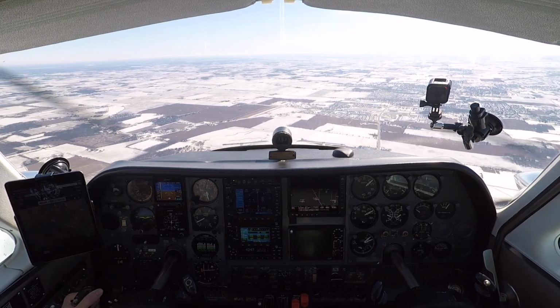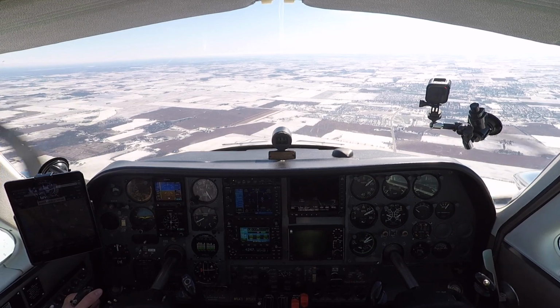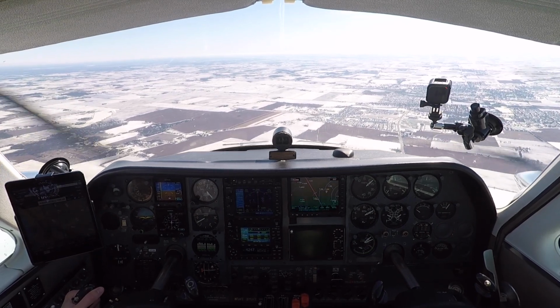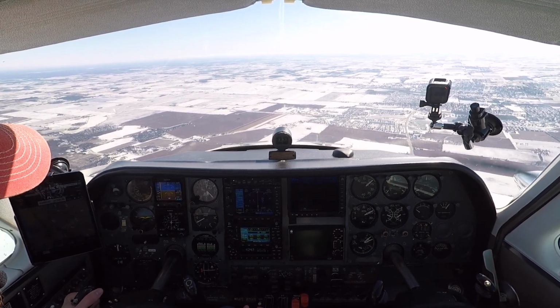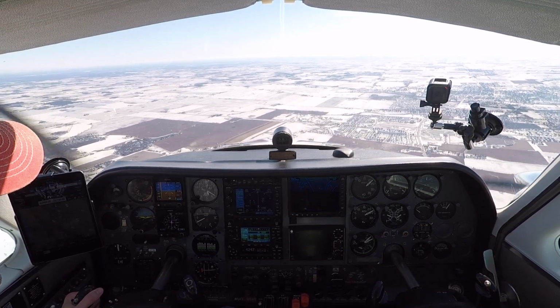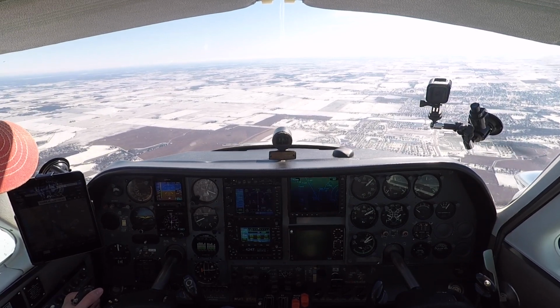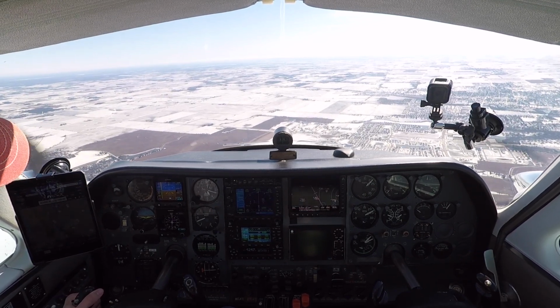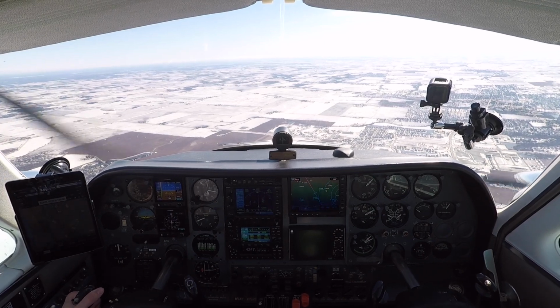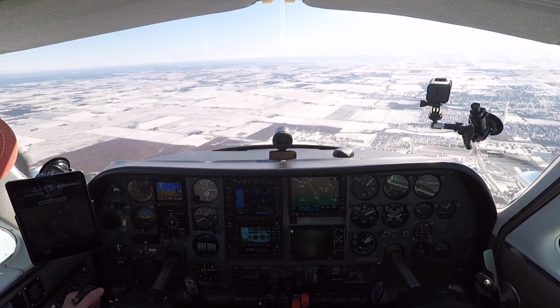Get a friendly reminder on my iPad to check the Aurora ATIS 2585, which we already did, and we already told our traffic we have Quebec. Keep slowly pulling the power back. Hold about 21.5 inches manifold or so. 938, traffic no factor, 5 miles from riser, cleared localizer runway 33 approach. Cleared localizer 33 approach, boy 938.